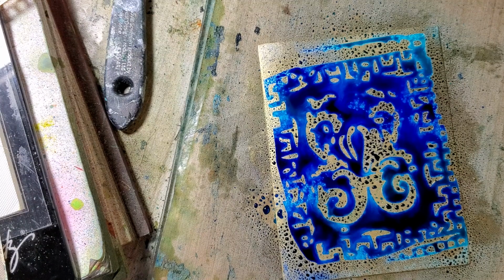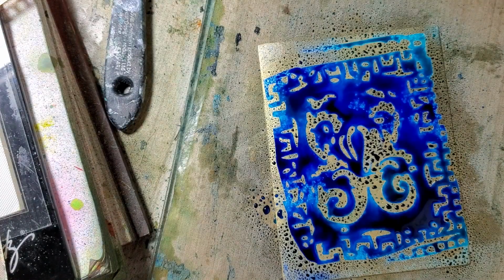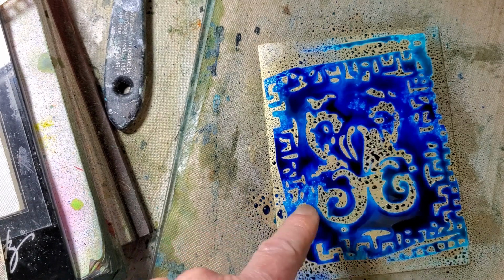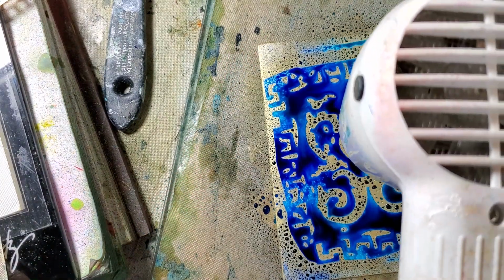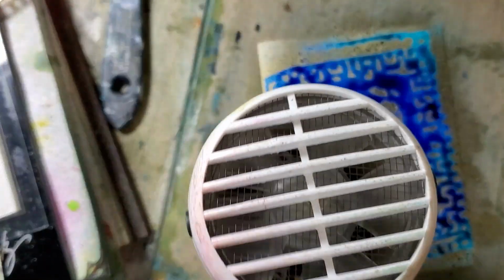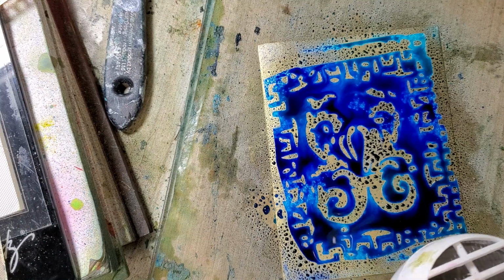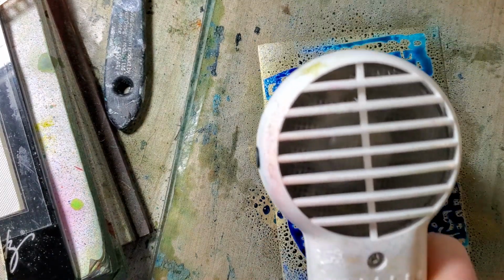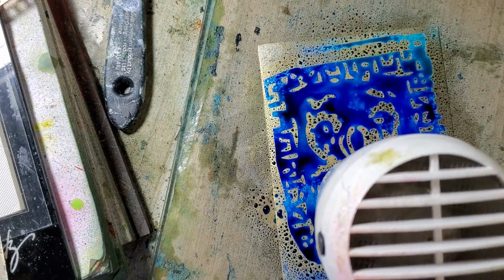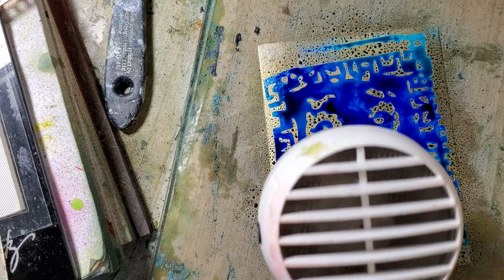But what I'm going to try and do now is I'm going to try and use the heat gun to dry it. And then we'll see, can I go back in after that and wipe off the drops off the luster wax. And I am not plugged in. I do not leave my heat gun plugged in when I'm not using it, just in case of accidents. So I'm going to go through and try and dry this.